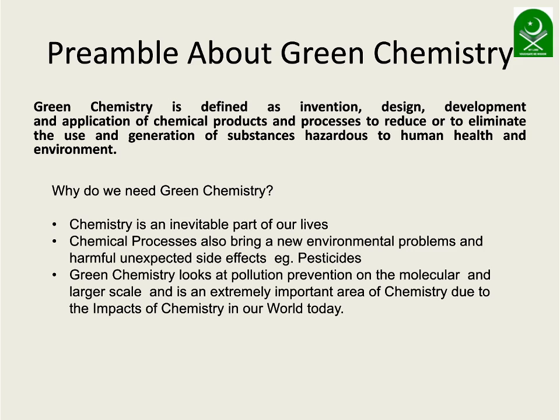So green chemistry looks at pollution prevention on the molecular level as well as the larger scale level, and it is an extremely important area of chemistry due to the impacts of chemistry in our world today. We can define green chemistry by giving a quote: it is the invention, design, development, and application of chemical products and processes to reduce or to eliminate the use and the generation of substances hazardous to human health and environment.